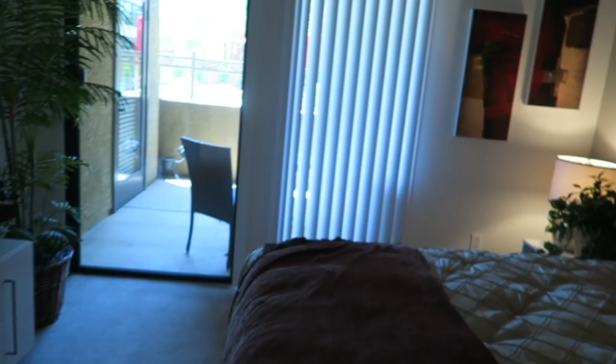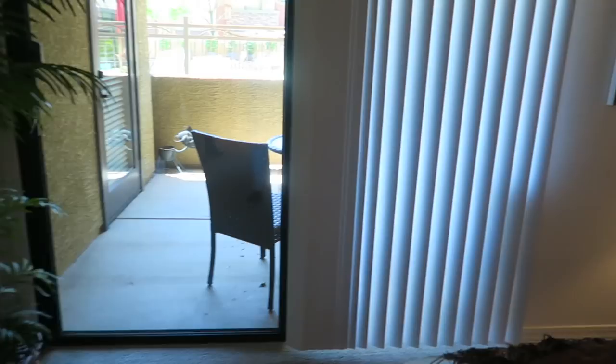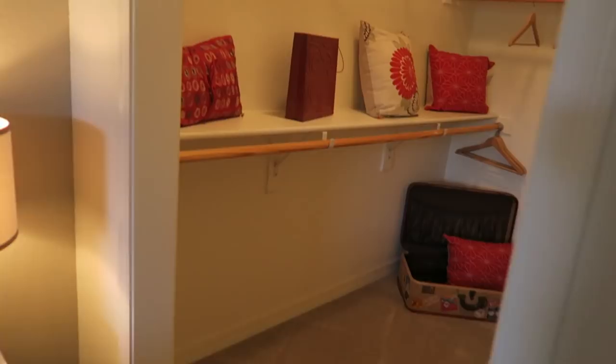It's really big, I like how roomy it is. The bedroom's a good size. It's a lot bigger than some of the other ones. It was built for condos, but they decided to keep it, so apartment-wise, it's not super traditional. You've got your patio that opens out, and there's a storage space out there. We also include the ceiling fans out on the patios for residents. And the closet's a good size.